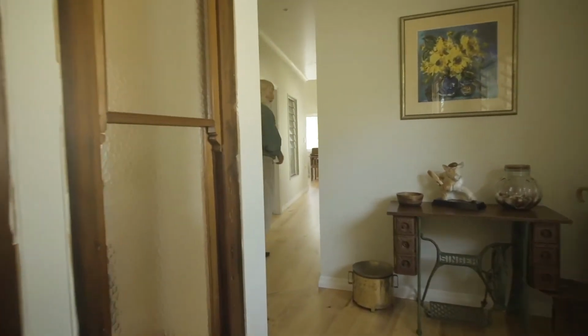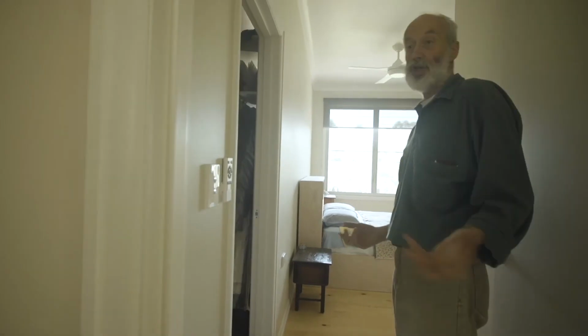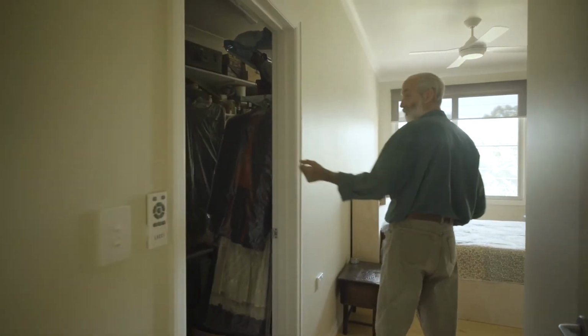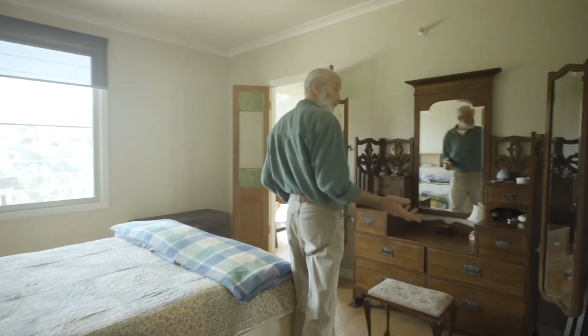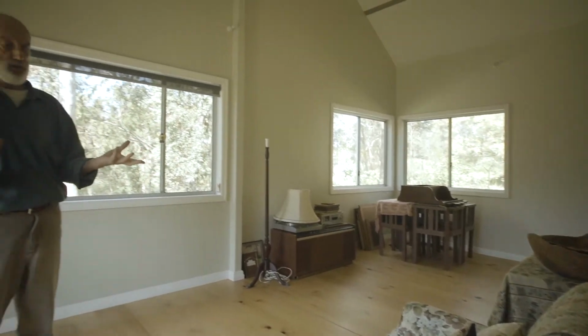Then we come into our wing with a bathroom here, which in a sense is directly opposite our bedroom. So it's a bit like an ensuite, but it also means that if we've got a lot of people, they also through the corridor have access to both bathrooms if they need. Storage room here on the left again, as well as clothes, etc. And then we have here another room which hasn't been finished furnishing, which is a separate space where we can retire to if we've got parties and there's lots of people and we just want to get away from everything.